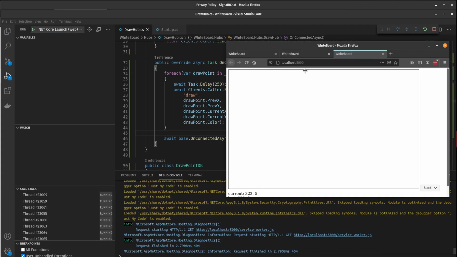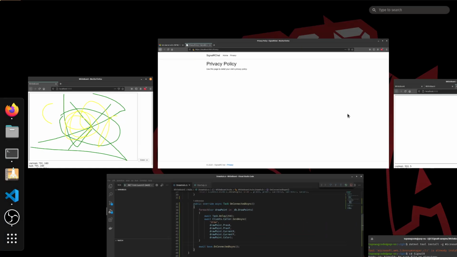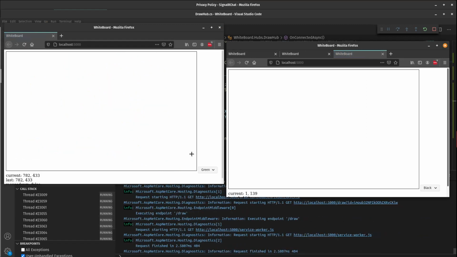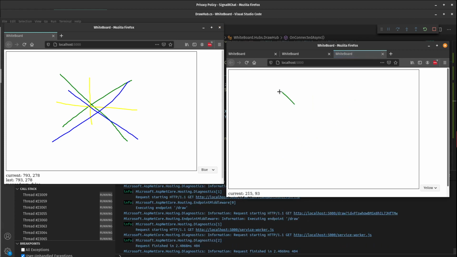It should give a nice overview. So let's see how it looks now. Refresh both pages. Green X, yellow X, blue X, and try to refresh. So we can see, actually this might be a bit too slow, but you get the point: draw, draw, draw, draw, draw. Maybe the speed should be a bit quicker.